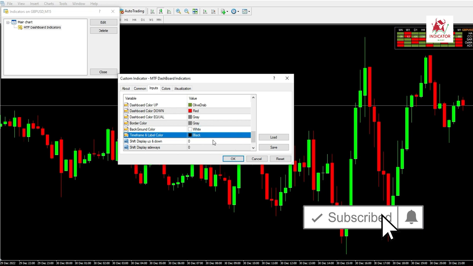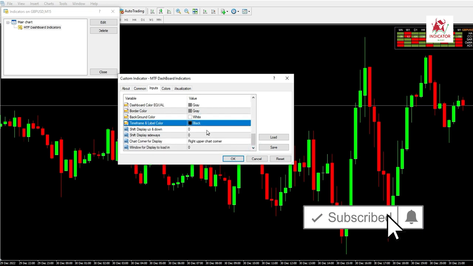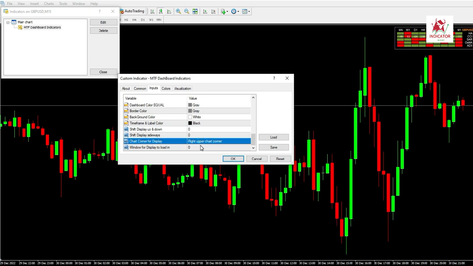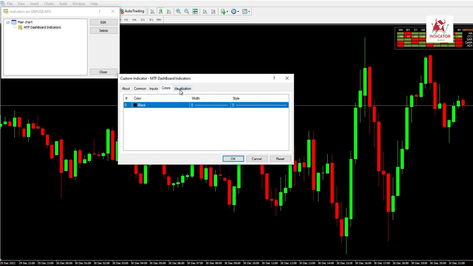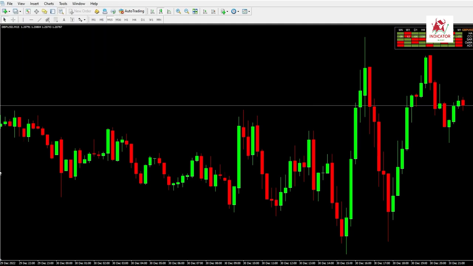MA multi-timeframe for MT4 allows you to see moving average status for all timeframes in a single place. You can simplify your visual representation and know if an asset or a pair is overall bullish or bearish. You can use this indicator to improve your entry and exit signal decisions. The indicator also includes a feature to alert you if the trend changes.